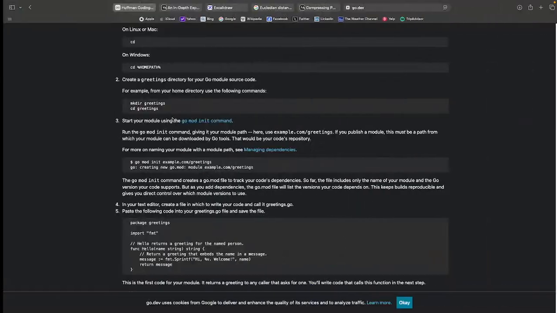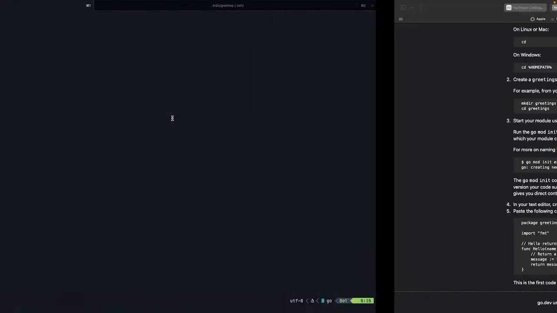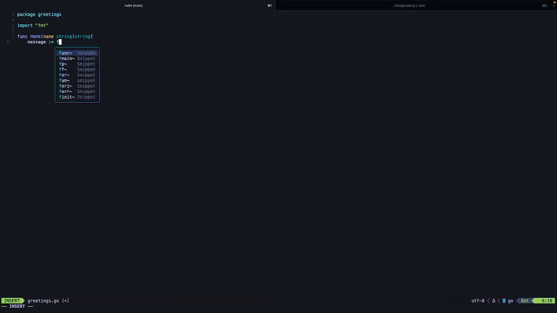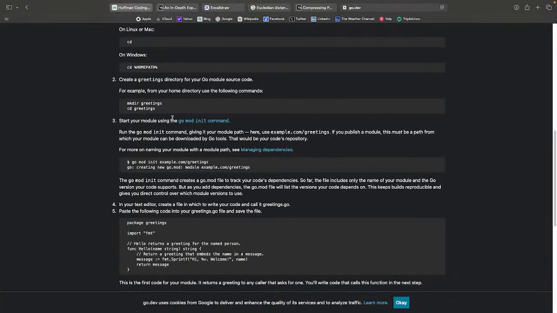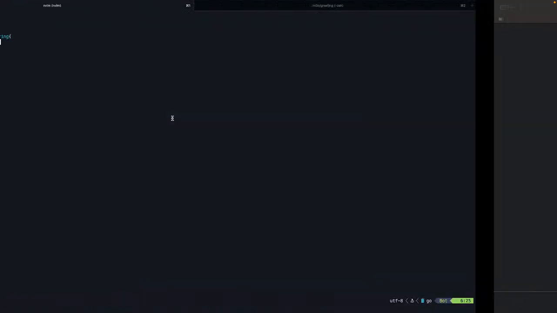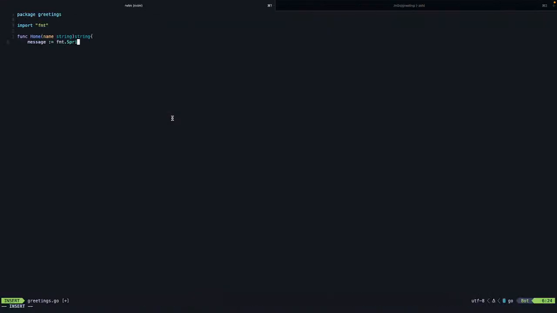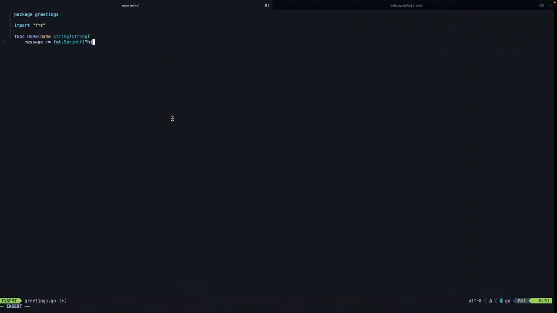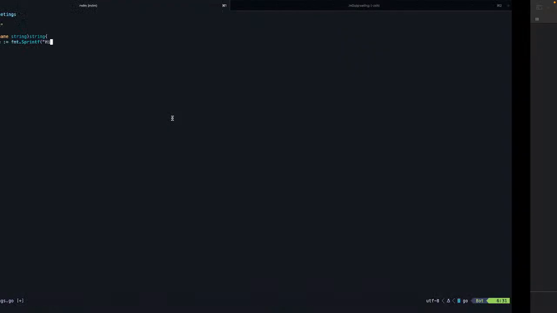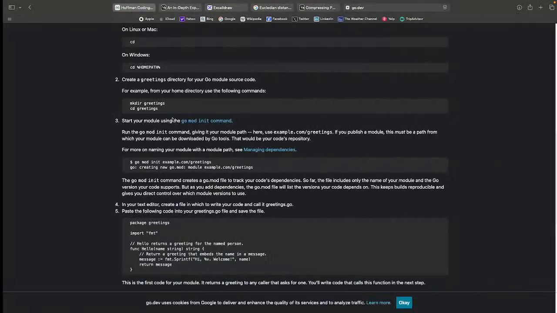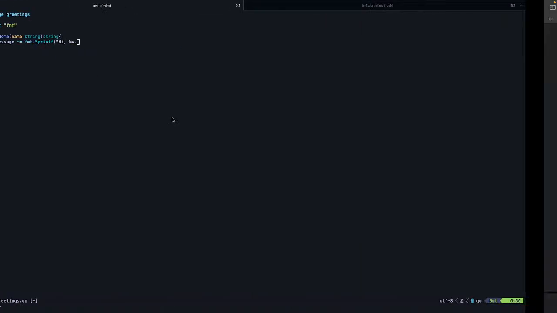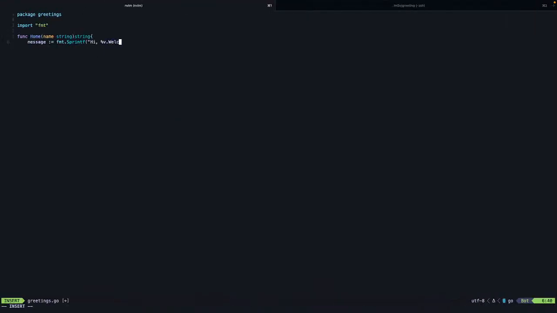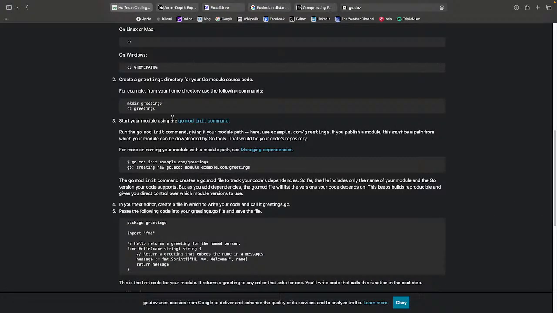Okay, so we have this fmt dot Printf, percent v. I can't understand what it's saying.